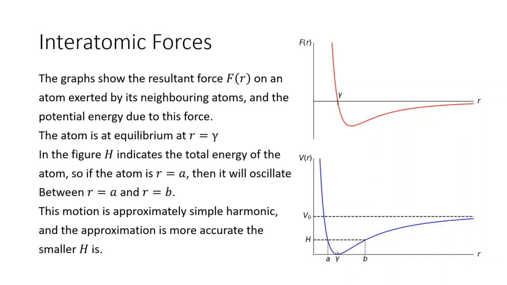If you understand one thing, remember we said that if f is of the form f of x equal to minus kx, then that is simple harmonic motion. In particular, that would be simple harmonic motion around 0. If you want it around some other point like gamma here, you would have to have f of the form f of x equal to minus k, then in brackets x minus gamma.